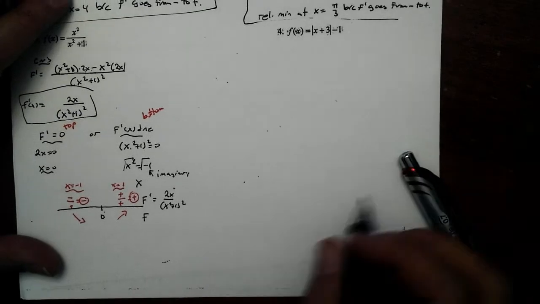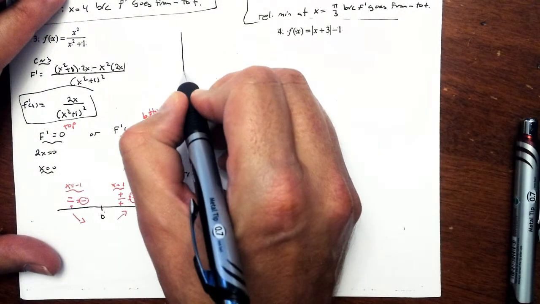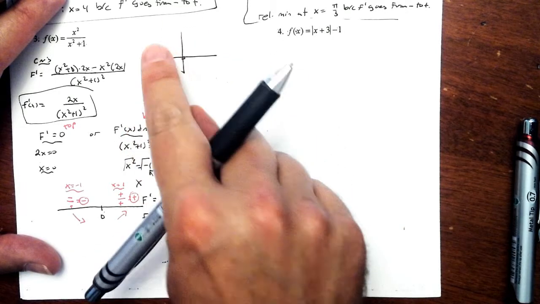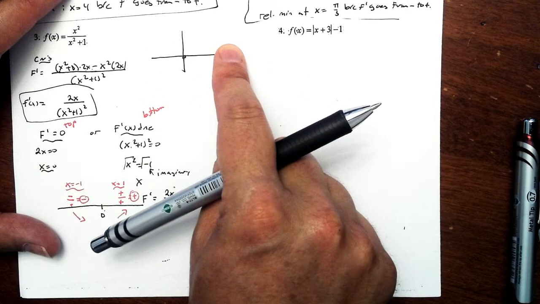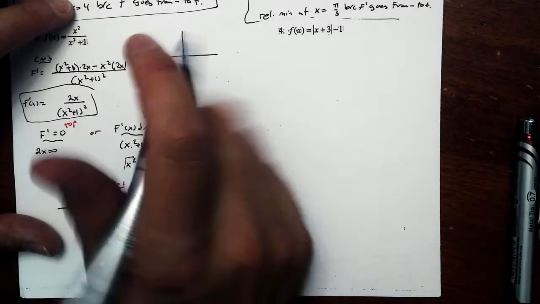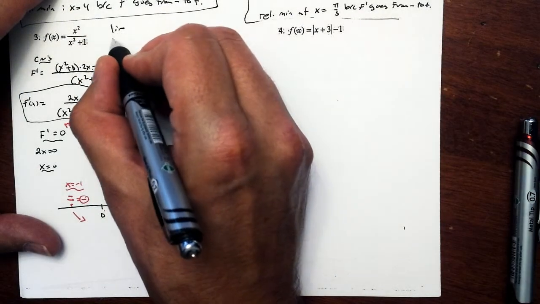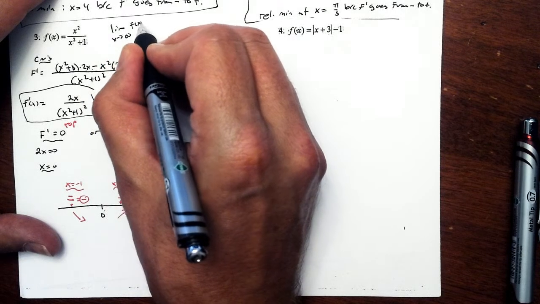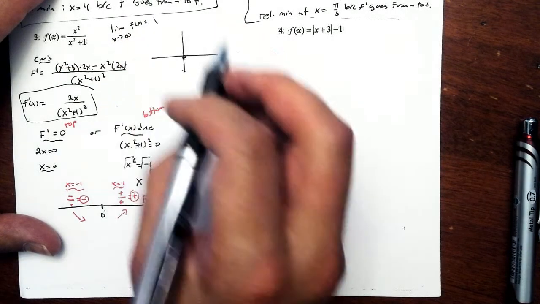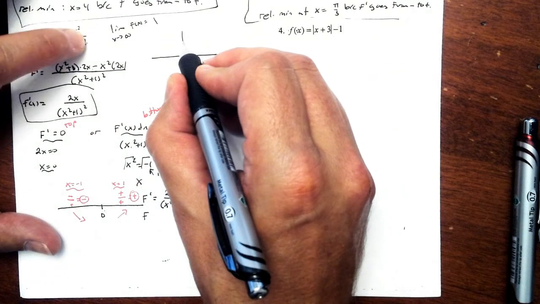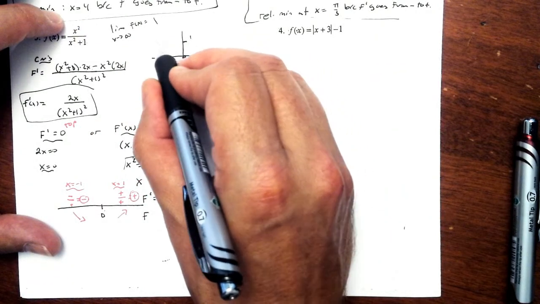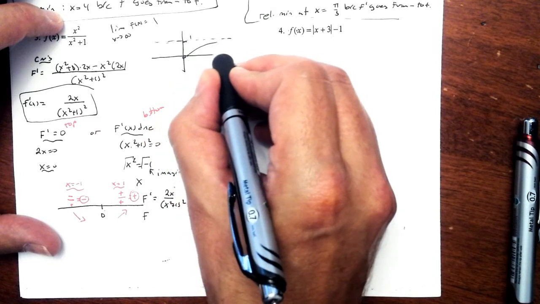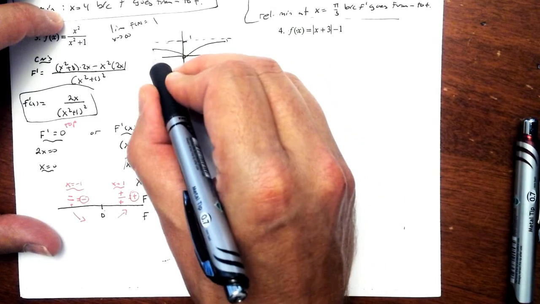So, this is an interesting graph, by the way. We can actually kind of graph this. At x equals 0, we have our point. Before, we know the slope is negative, and afterwards, we know the slope is positive. Using our limits, if we take the limit as x goes to infinity of our function, we're going to get 1. That's the big on top, and the ratio is the same. So there's 1. There's my horizontal asymptote. So it kind of looks like this. This is what the graph kind of looks like right there.